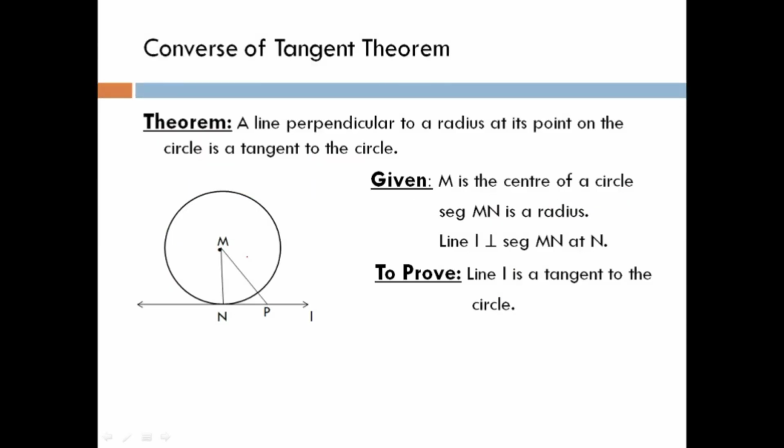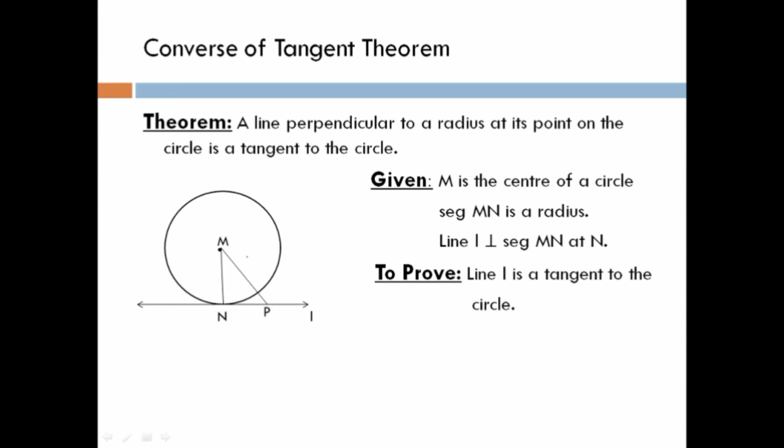Now this is the converse of the tangent theorem, and we know that converse means the opposite of something. We proved the tangent theorem, in which we had to prove that the radius is perpendicular to the tangent of the circle at the point of contact, right? Now in this theorem it is given that the radius is perpendicular to the line which is meeting at the point of contact, but it is not given that the line L which is meeting is a tangent. We have to prove that this is a tangent.